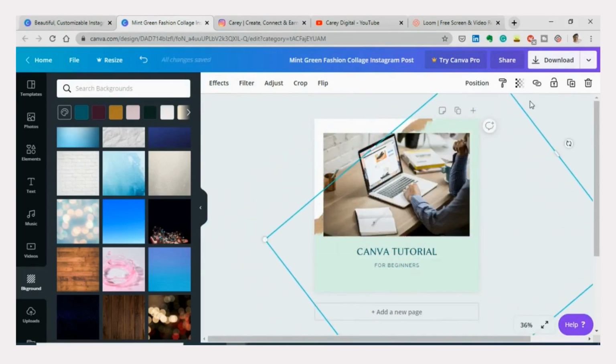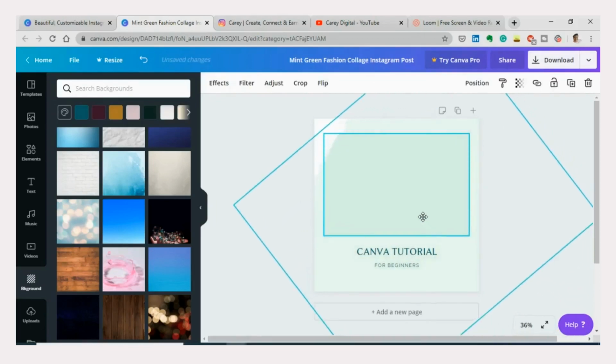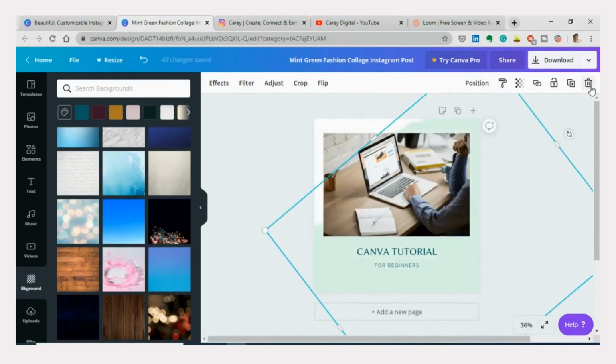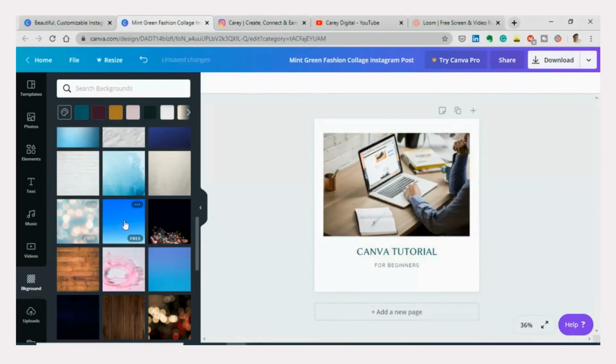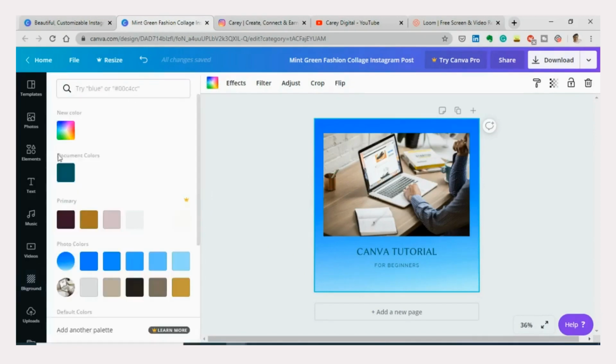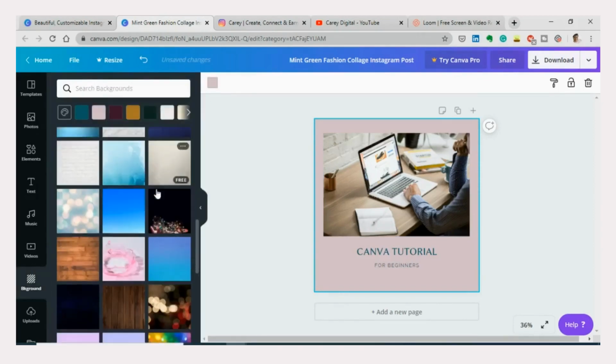All right, and if you realized earlier when I was telling you about the graphic that was used, you'll see that there's another element or another graphic around there, right? Which I think we're going to delete. Okay, so here we have our background. Can play around with the position, and we can just delete it. And for this purpose, we're going to delete it. All right, so we're choosing our gradient background, and boom. If you don't like the color, you can always go here to background color and change the color, right? The choice is always yours. And again, it's what you want.